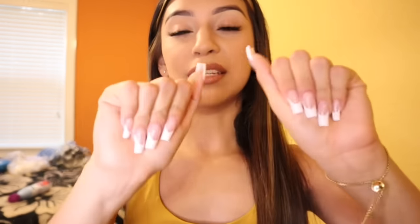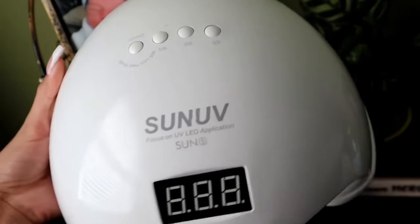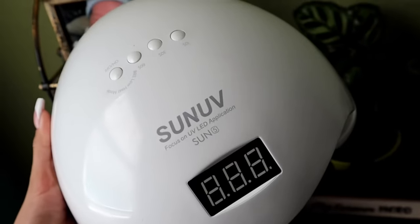For this one, I just did a simple set. And this is the UV LED light I have. It's from Amazon. I suggest investing in a good one, like a $30 to $50 one, not a $16 one, because it will not cure it. And if you don't want to get the whole gel polish collection yet, then you don't need it. You can just use regular polish.